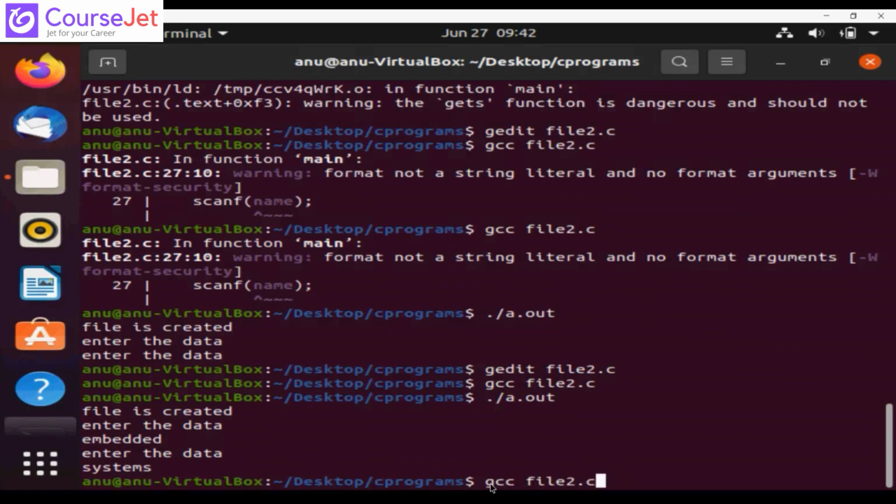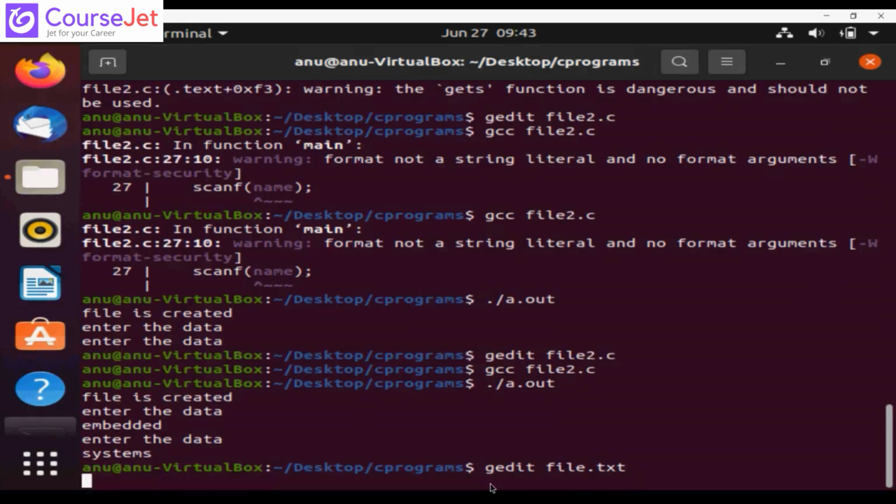Now if we open our file, we should see that we already have data created in our file, right? So whether it has appended data to it, or created data once again, or created our file once again, we will have to see that.